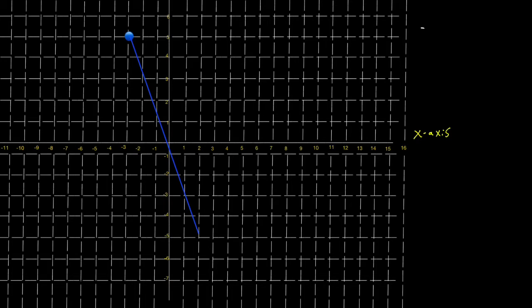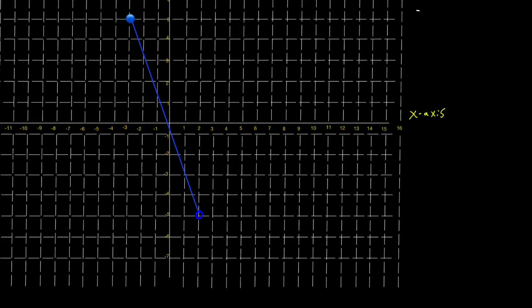And we have to get the endpoints. We have to get the point that's farthest to the left, and the point that is farthest to the right. Let's begin with the point that is farthest on the left. That's this point right here. We can slice through this graph using a solid line because we have a closed point here. This is our boundary, and the x value that corresponds to this point is -3. So let's go ahead and record that -3.